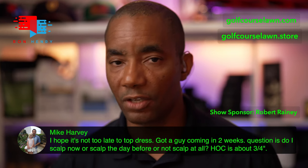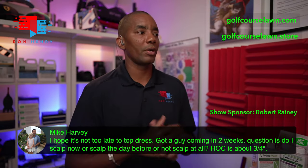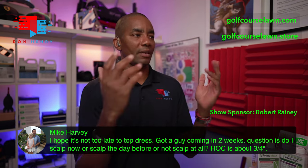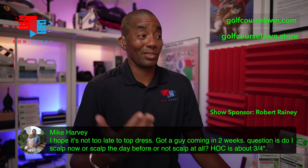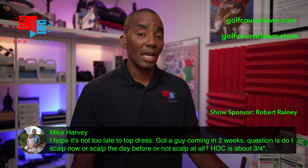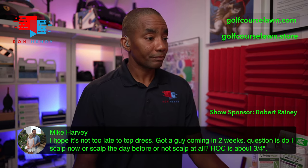But outside of that, that's all I'm going to do. I'm not going to change the height of cut on the lawn itself. I'm just going to thin it out, just a little bit of thinning out, and then let it get top dressed. So yeah, it's up to you. 3/4 of an inch is a great height. I wouldn't necessarily go much lower than that unless your plan is to maintain the lawn lower than that. I would leave it exactly where it is and top dress it. Top dress it. Have a grand old time, man.